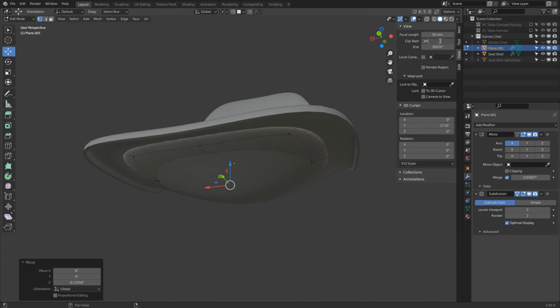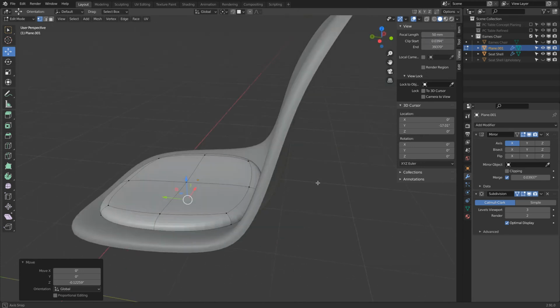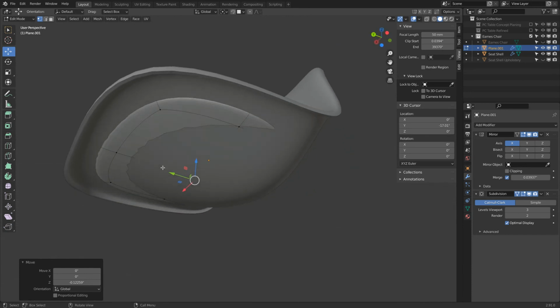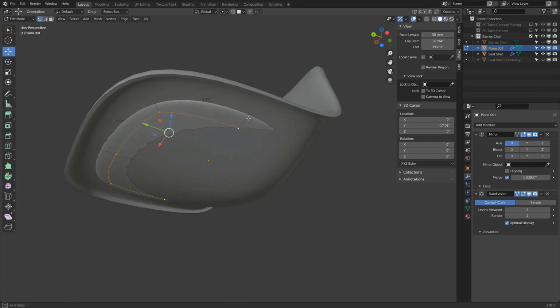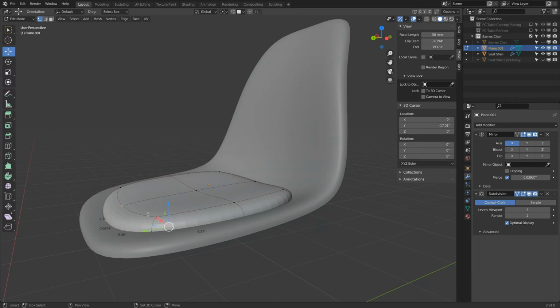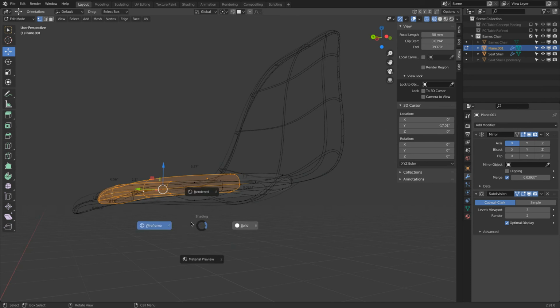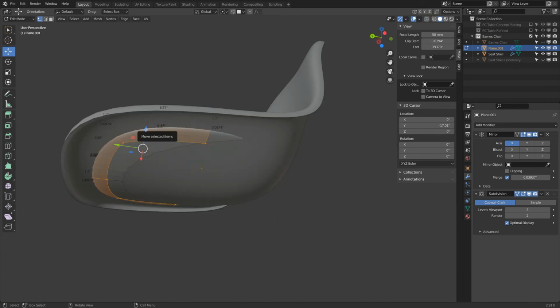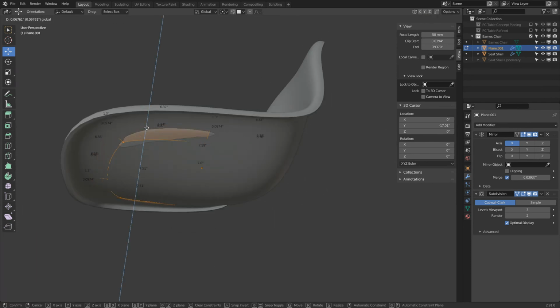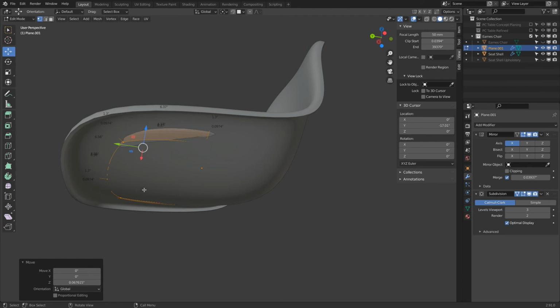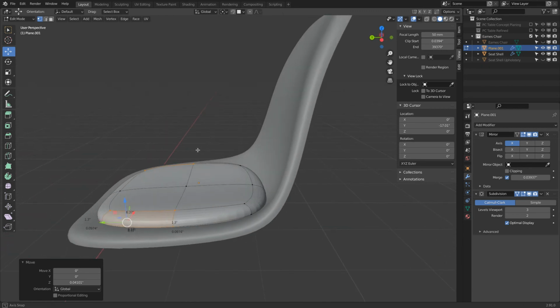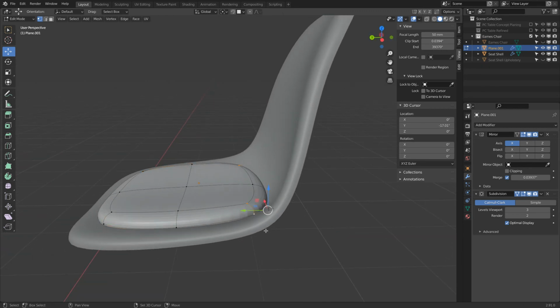Maybe put this back to 1 mm, because now from this view there we can see everything else actually got pushed down way too much. So select all this, very gentle, zip. This seems to be fine.